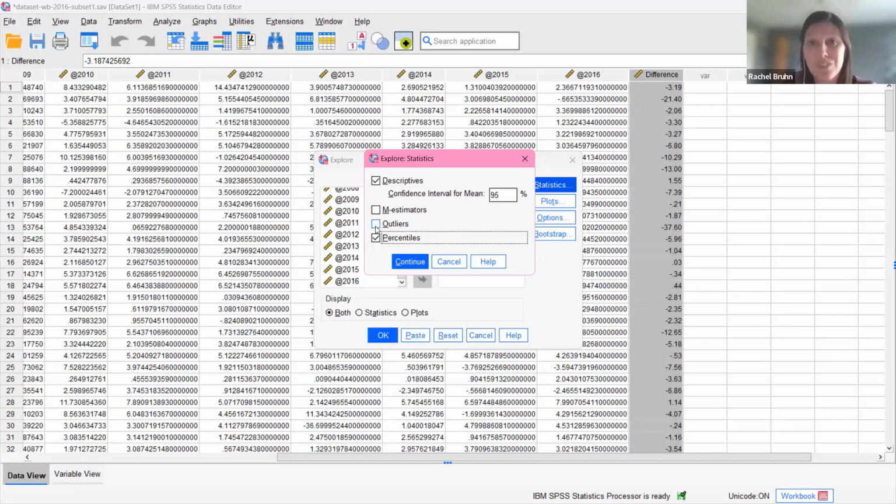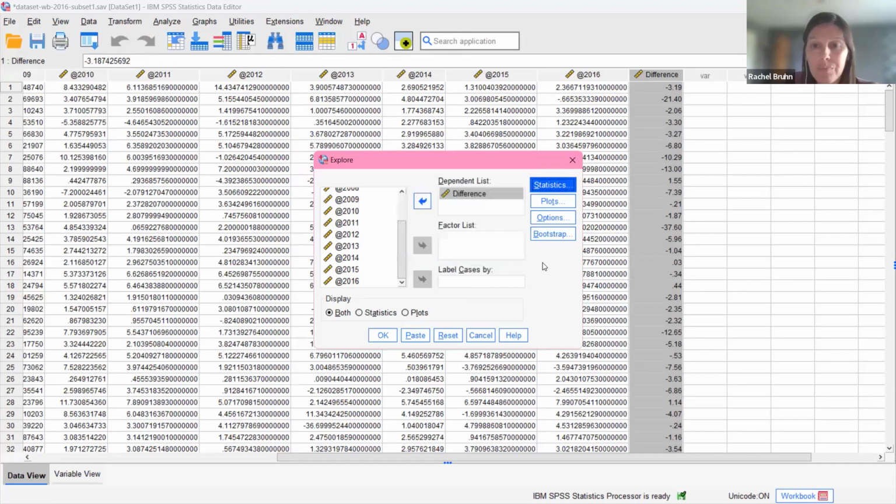I choose not to because it doesn't always list all outliers. Sometimes it'll only pick a certain number of outliers, like the most extreme 3 on each end or something like that. So generally, I do not select the outliers box. I will rely on other methods for identifying outliers than that box. So once I've selected my options, I will click Continue.